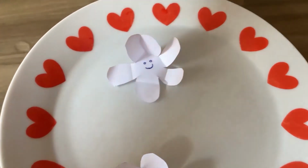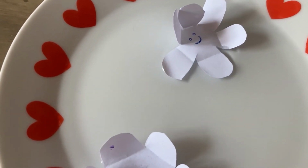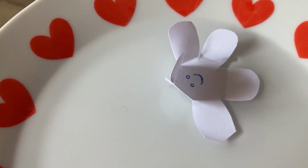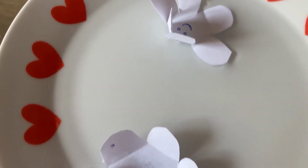This one hasn't been so good. Oh, it's a smiley face. So we've written open and we've got a smiley face. Maybe you could try that this afternoon. See if you can do some flowers that open.